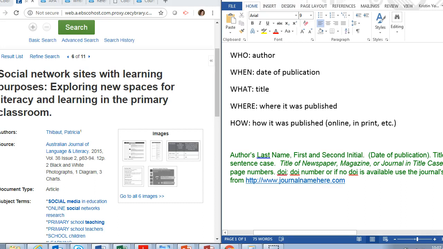All right, so the first thing I need is the author's last name, which is right here, and her first initial. The date of publication, it was published in 2015, so I'll do that. I need the title of the article in sentence case.